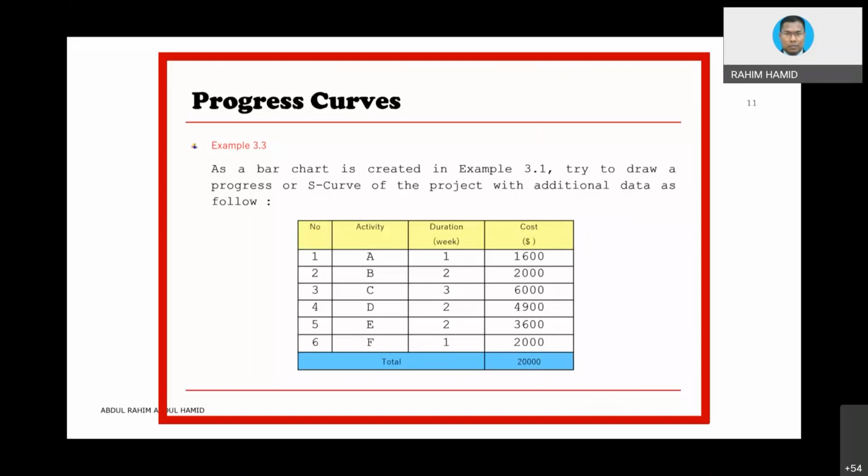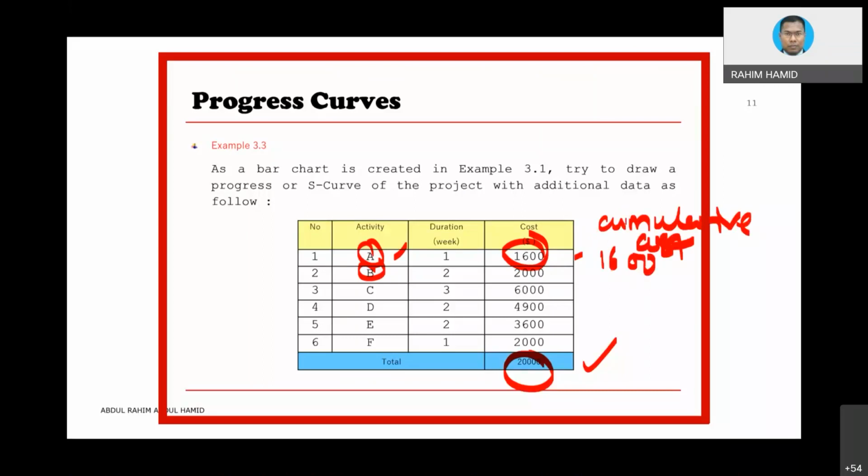Okay, then second thing, once we attach the activity, we can calculate the cost for each activity. We can do this during the estimating process. Okay, we already know that, let's say A requires 1,600, etc. At the end of the day, we are going to get the overall cost for the selected activity. Based on this cost, you can come up with what we call cumulative cost, meaning to say 1,600, and then the second one is 3,600 for the second, etc., etc.